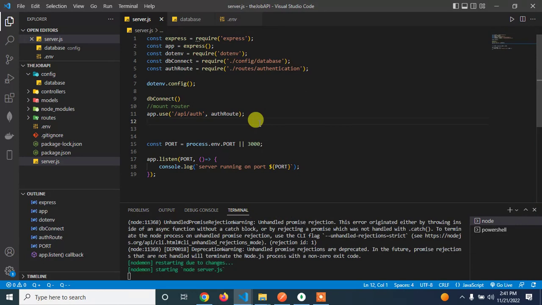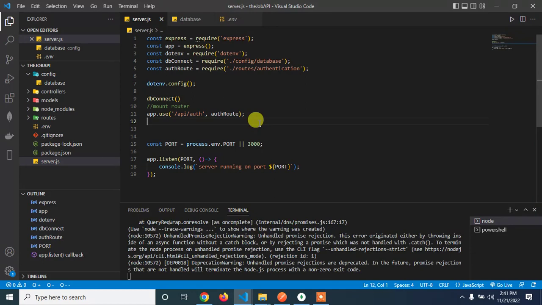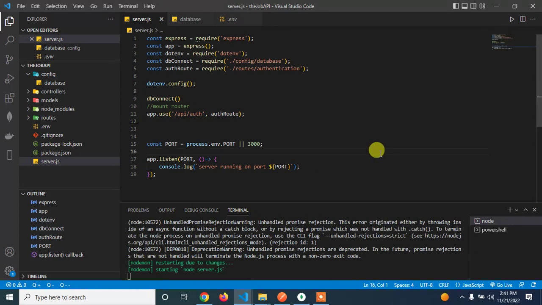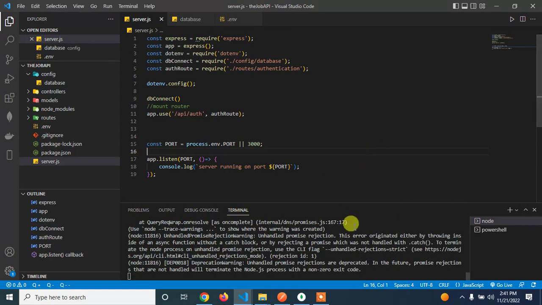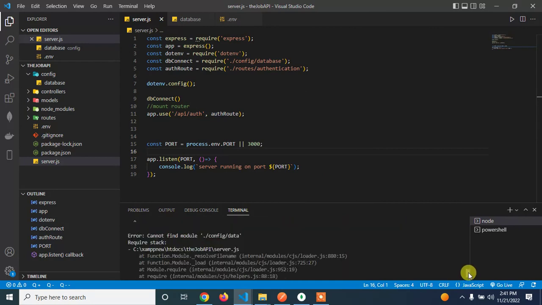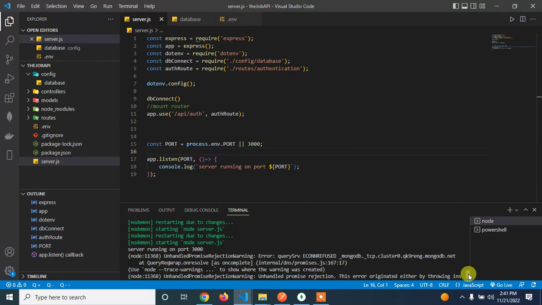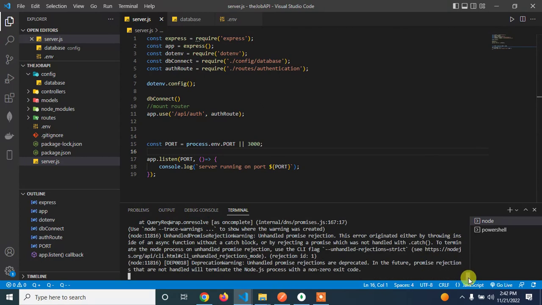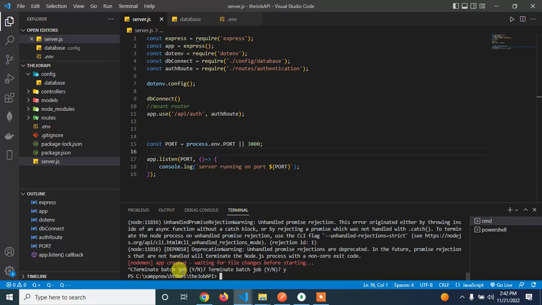So let's see if we'll be connected. Sometimes if the network is bad, it will fail. But let's see. I'm going to start the server again.